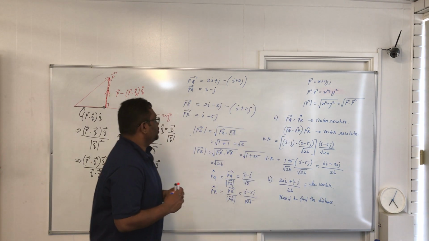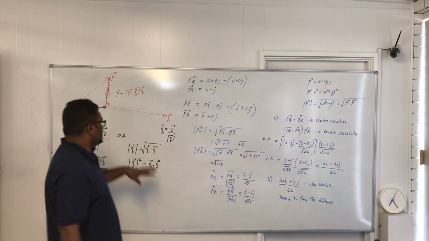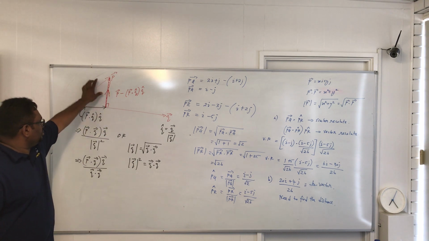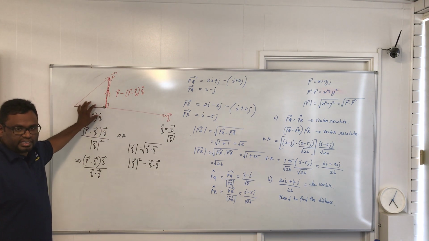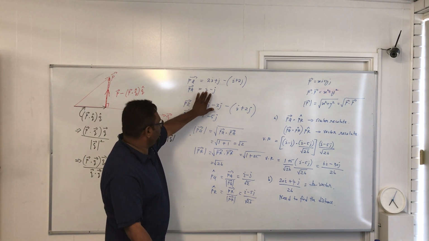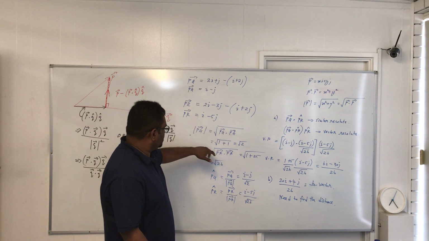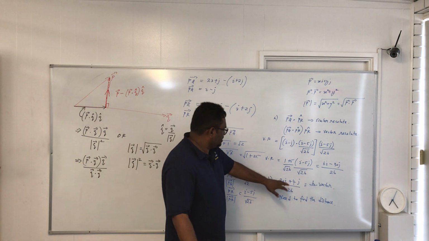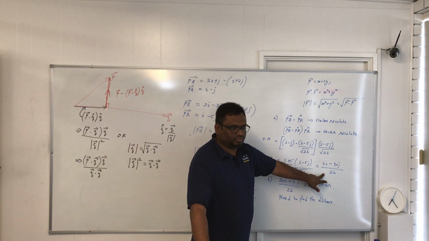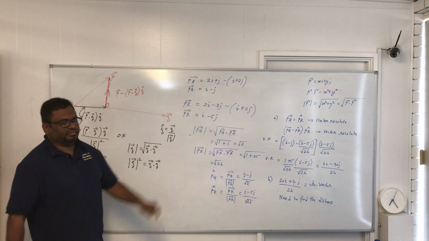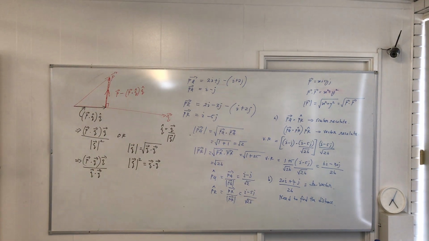Okay, now look. What I did was, I knew this, right? So the perpendicular vector is nothing but P minus the vector resolute, right? So what is P in this business? PQ. What I did, PQ minus, where is the vector resolute? This. When I minus it, I get this. That's the perpendicular vector. That's exactly what I did.